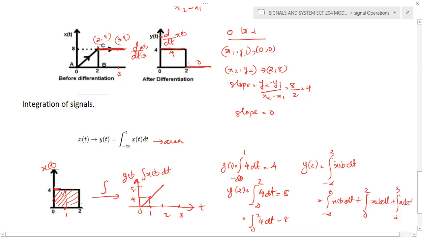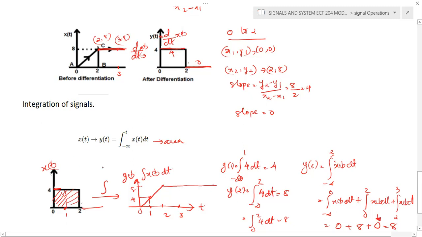Okay. So from this you can see that from minus infinity to 0, signal amplitude is 0, and from 0 to 2, if you integrate, you will get a, and after that from 2 to 3, the signal amplitude is 0, so you'll get 0, and finally the answer will be a. So from 2 onwards, if you take any value, the amplitude is always constant, because by using the equation, from 2 to 3 or 2 to 4, 2 to 5 or 2 to infinity, the last term will be 0, and you'll always get the term a. So this is the integral.